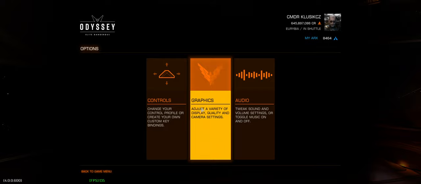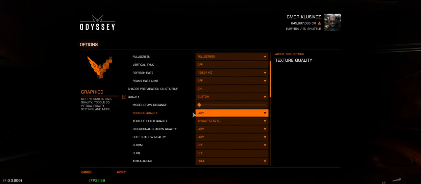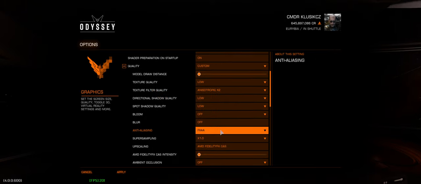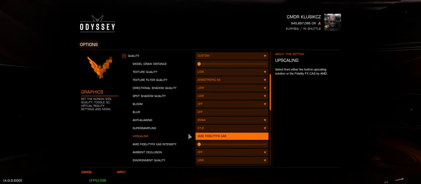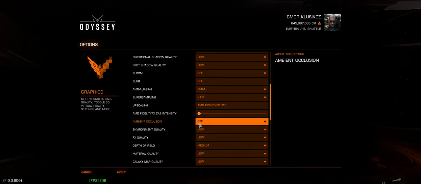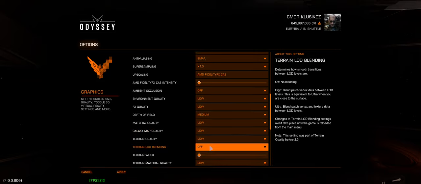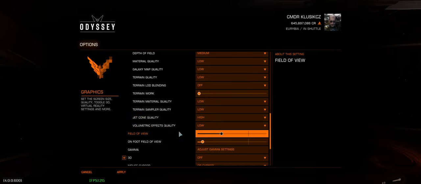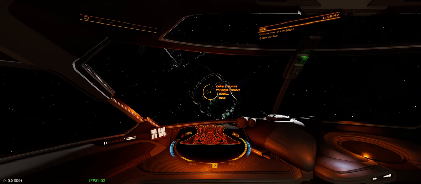If that really is about terrain, I bet. Shader preparation, yes, exactly. Quality, model, texture, and anti-aliasing. Yeah, this looks better, SMAA, and my graphics card surely can do that. Ambient occlusion off. Okay, yeah, because the quality is horrible. FX quality, depth of field, yeah. Material quality, you can see everything except jet cone quality, because it's set to low. I don't know why it's happening.